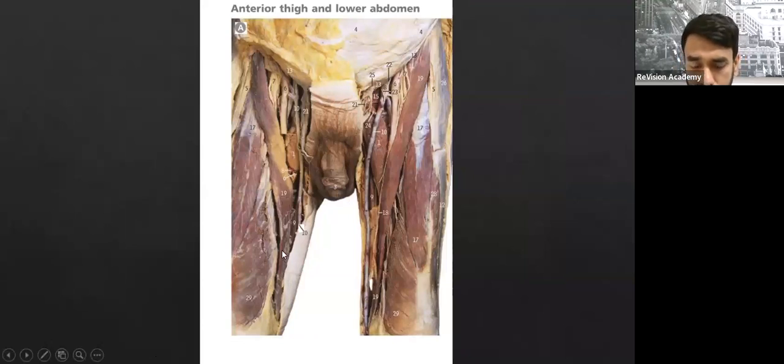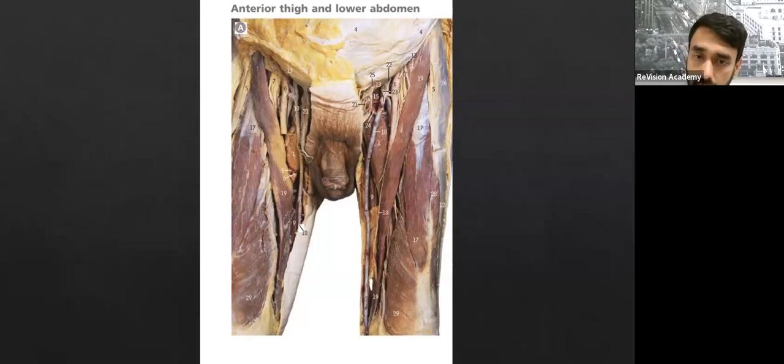So it should be laterally vastus medialis here, and the roof is formed by the sartorius muscle, and posteriorly the adductor longus and adductor magnus. So the content is okay: femoral vein and femoral artery. It's better if you mention the superficial femoral vein and superficial femoral artery, and the other two important structures are the saphenous nerve as well as the nerve to vastus medialis.